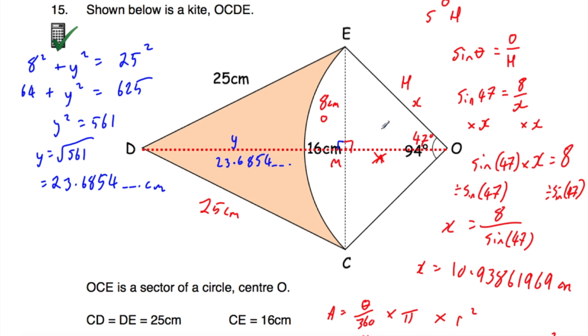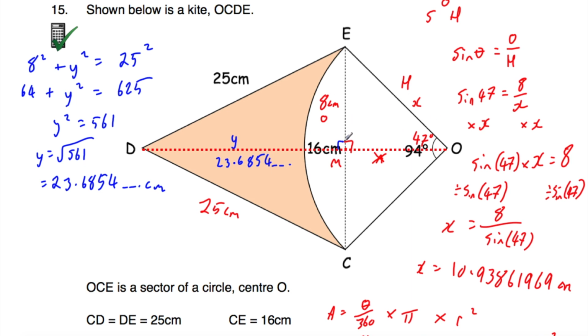There's a couple of ways we can do that. We could use Pythagoras' theorem looking at this triangle, and we could use our answer of 10.9386 and so on, and then use Pythagoras' theorem to find the length of that side. Or we could use trigonometry again. We could label the sides again and use trigonometry again to find this distance here. It's really up to you. I'm going to use Pythagoras' theorem.